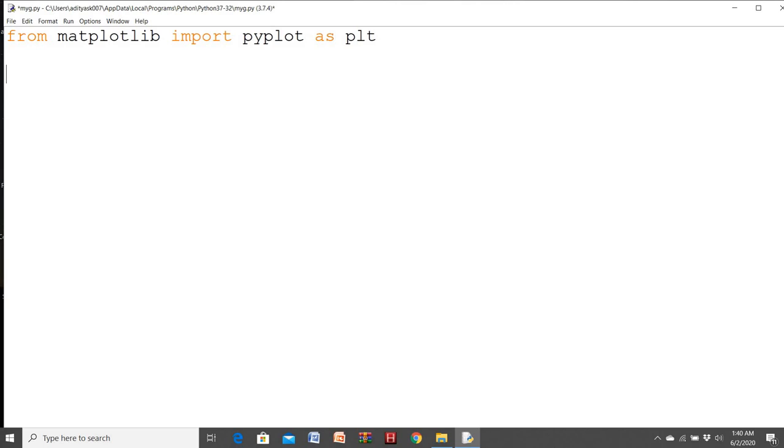Then we have a concept called subplot. So what is this subplot? Subplot tells you how your data is getting subplotted. Subplotted is nothing but, inside a single window, how you are dividing your plots into different types of data. So this is how you can draw many graphs inside a single window.